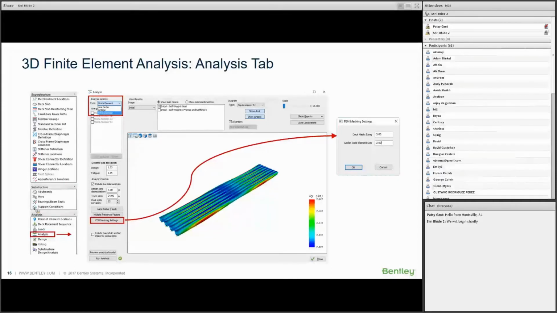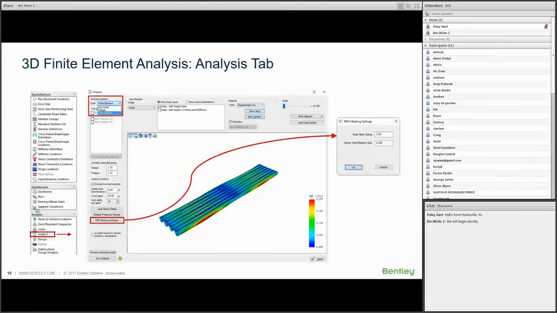So for the graphical user interface changes, when you click on the Analysis tab, on that dialog box on the top left corner under Analysis Options, currently you have line girder and grillage analysis options, and we added the third one as finite element.